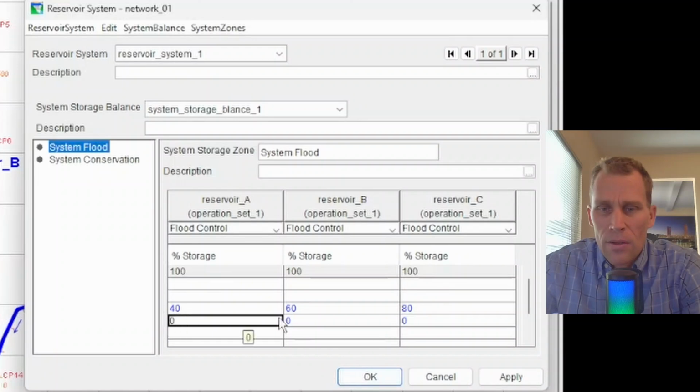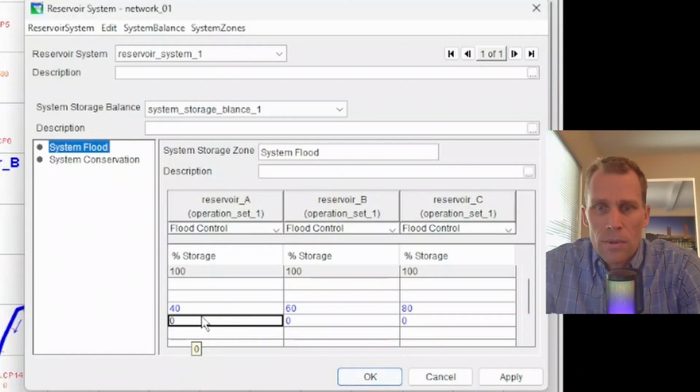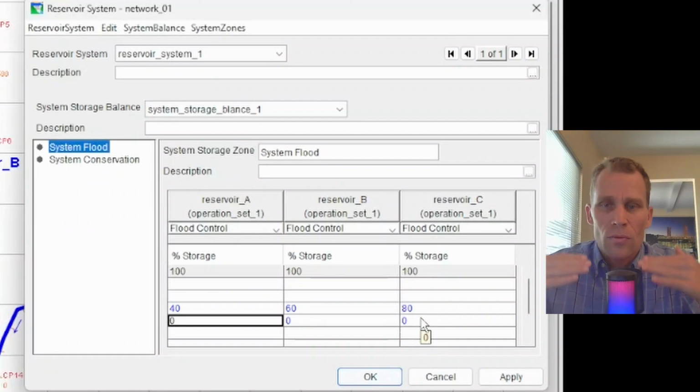So what I've defined on this row here is 40, 60, and 80% of total storage of the reservoirs is considered balance. And any linear combination from 0 to 40%, 0 to 60%, and 0 to 80% on that line, as long as those reservoirs fill up on that line, would also be considered in balance.